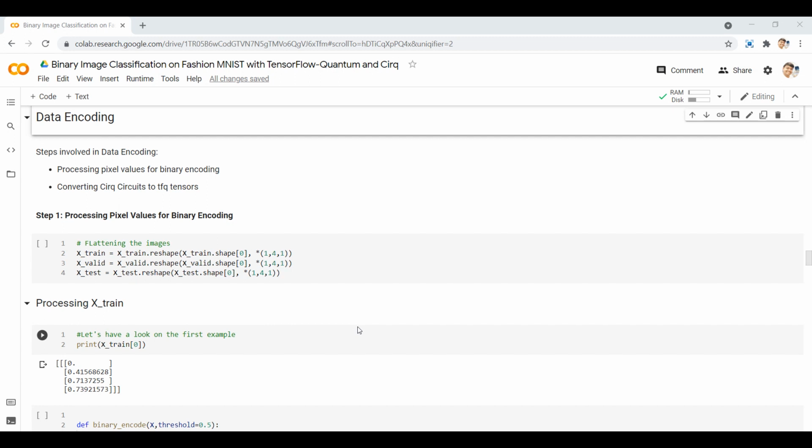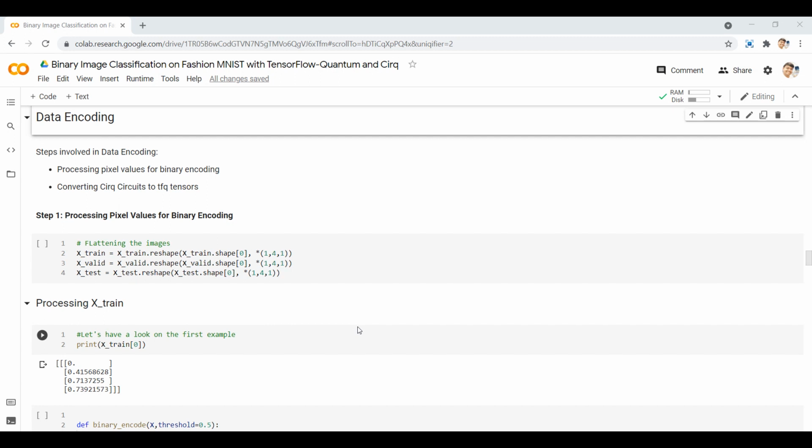There are various techniques for data encoding, but maybe I will make some separate playlist or video on all the different techniques that we have for data encoding. Right now, we'll be using binary data encoding technique, and you will see what it is in a moment.